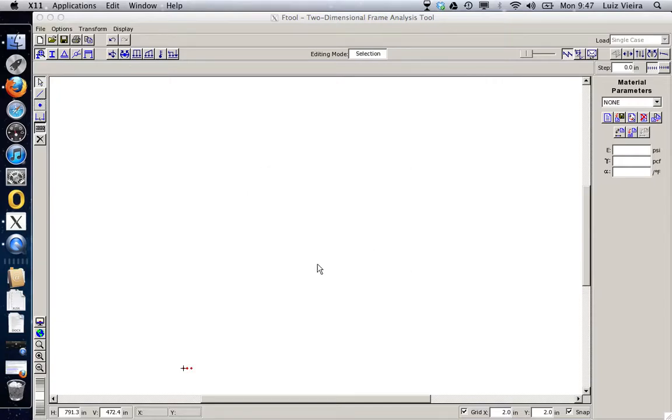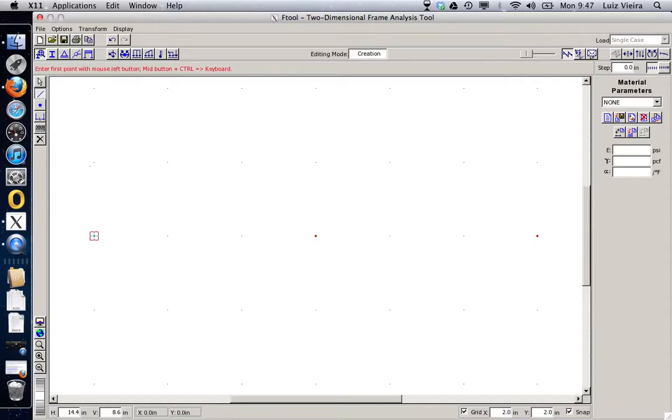So let me close this. And when I go to world view, so world on screen, they call it, and you have also zoom in, zoom out, and everything else. You have here the grid, and then the red, they are the nodes. If I click, so let's unselect keyboard mode, okay? If I click on member, insert a member, I'm going to create from this node to this node one member, from this node to this node another member, and with this I have the bottom chord of my truss.